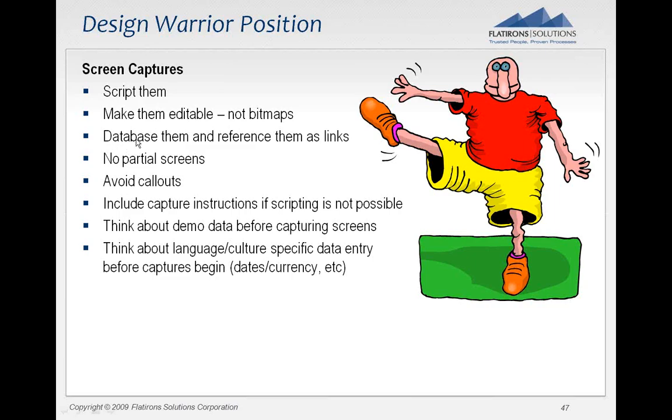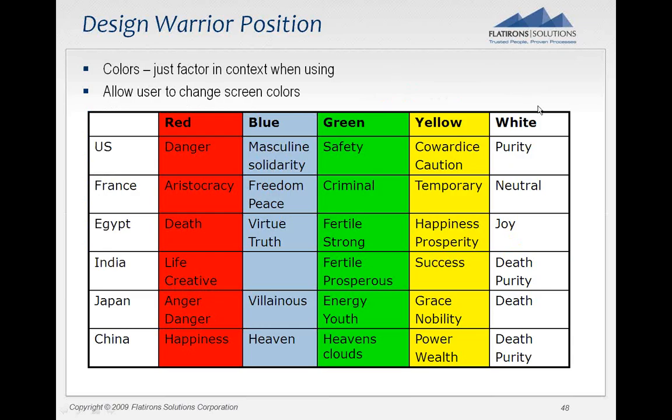They could be databased and updated through a database, which is more efficient. Partial screens begin to be problematic. Callouts are problematic. And these are just some standard things about trying to make it easier. And then, of course, the demo data is always problematic if whatever you show has to be aligned.